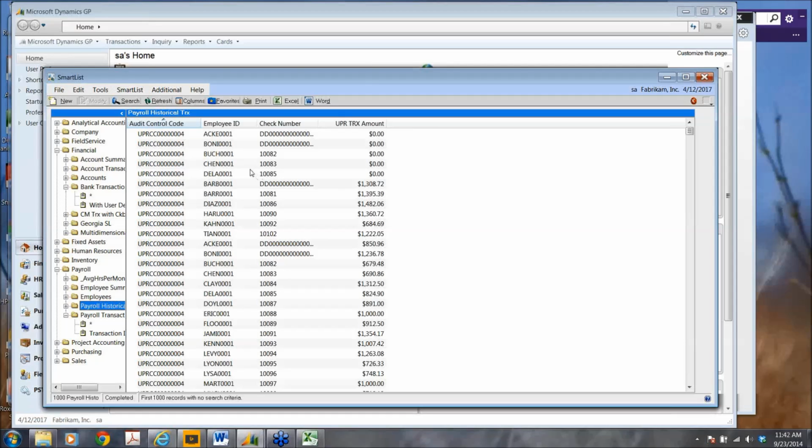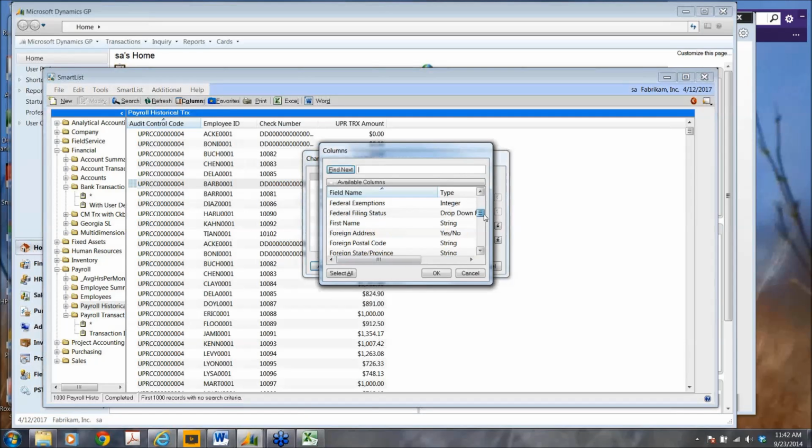The payroll transactions are a little bit tricky because what you're going to see in here is that these contain data from a lot of different types of transactions.